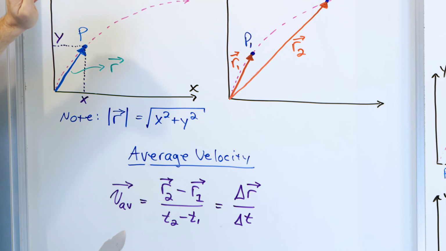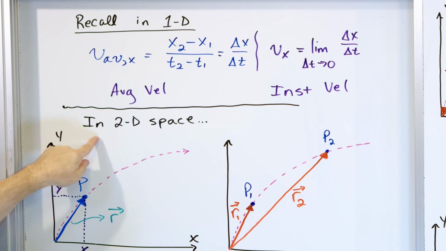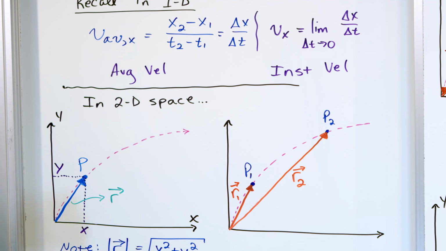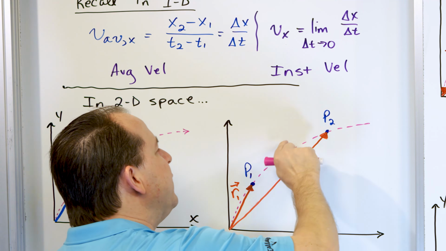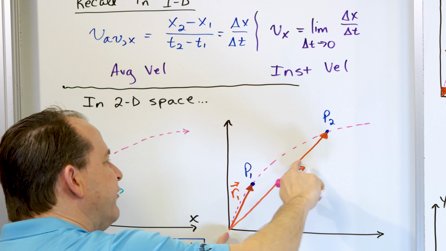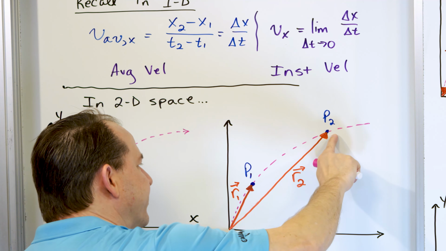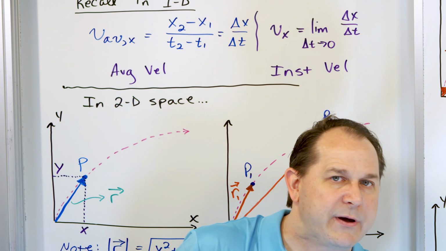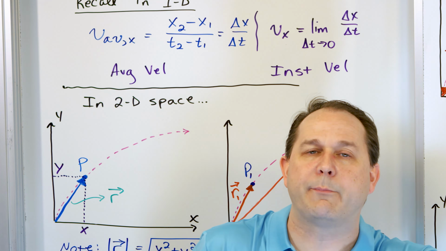So what we did is we said, we want to figure out what the average velocity is as the point moves between point 1 and point 2. So we now have to keep track of its position with an arrow called a position vector. The position vector is r with a little vector symbol on top. The tip of the arrow represents the point P. As the point P moves through space, as it goes from P1 to P2, the arrow gets longer and it also changes angle. So the unique tip of the arrow, the position vector, denotes where the particle is.